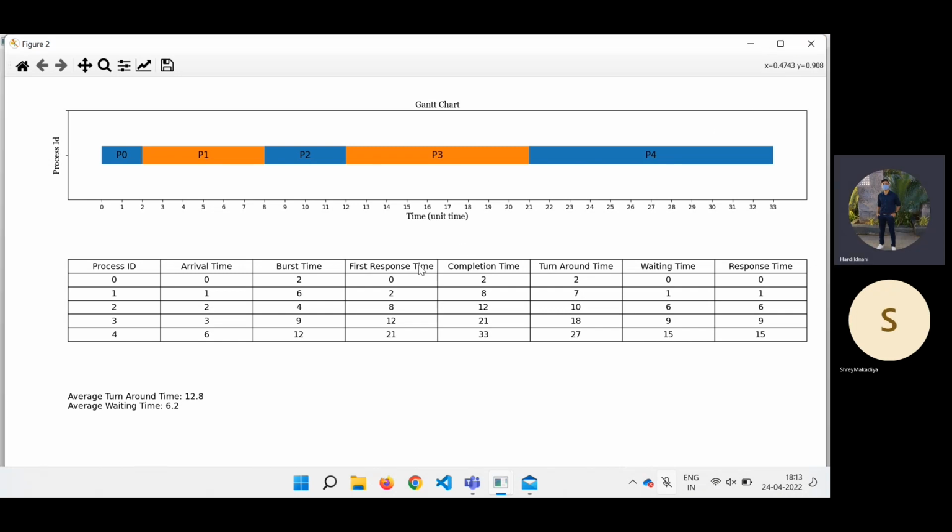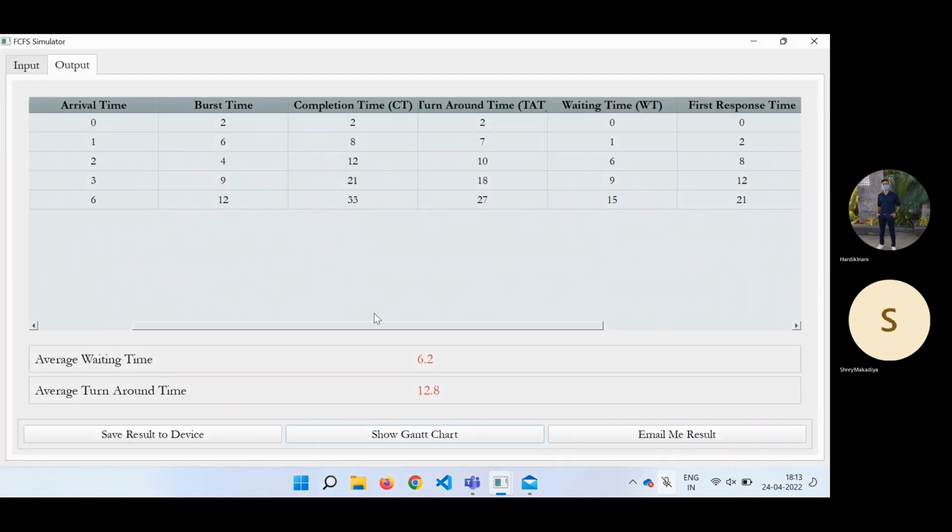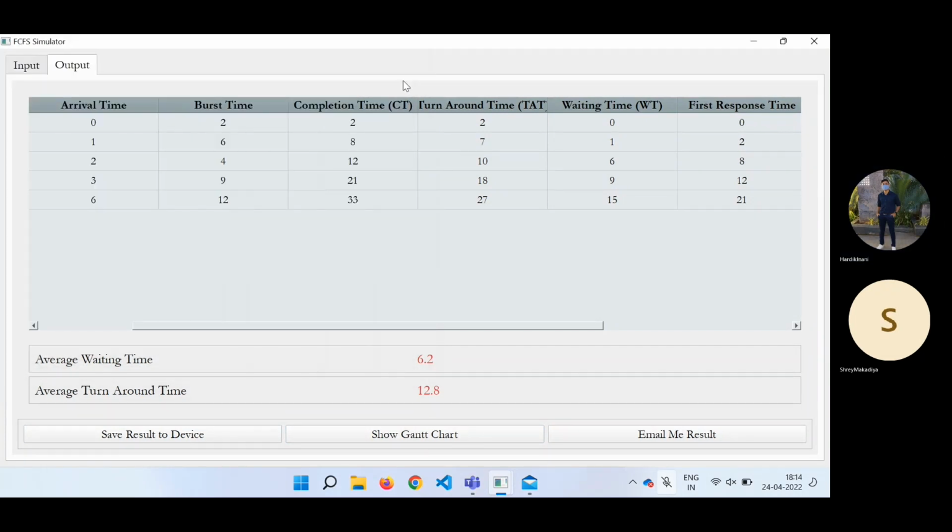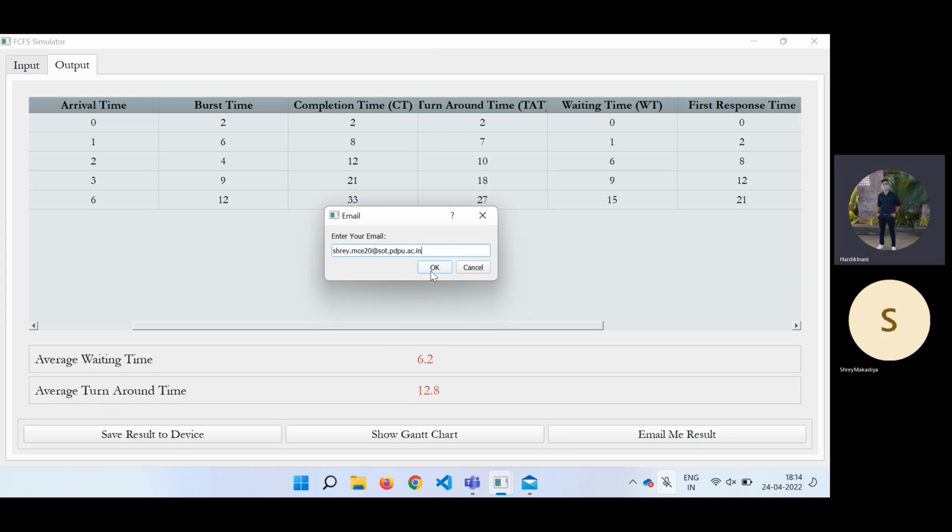Now we will go to save result to device. You can also save the result to device in PNG format. Now we will go to email me results. You can email the results to yourself. You just have to enter your email ID.